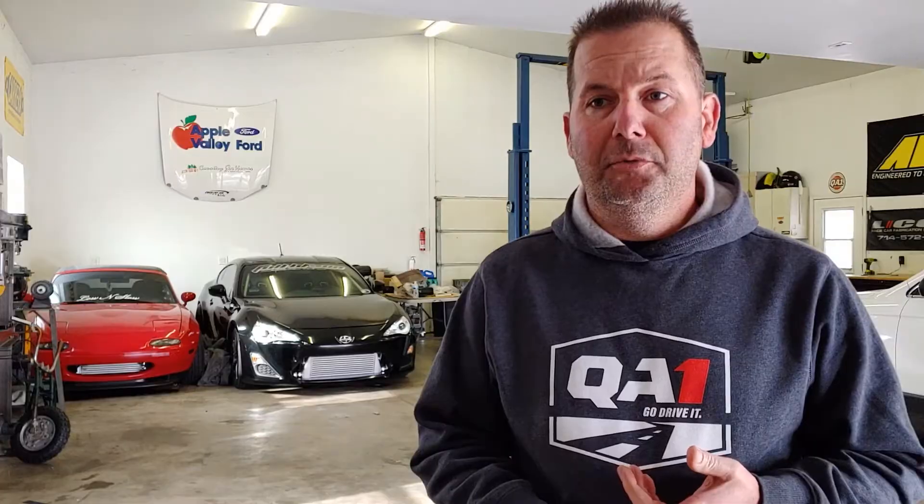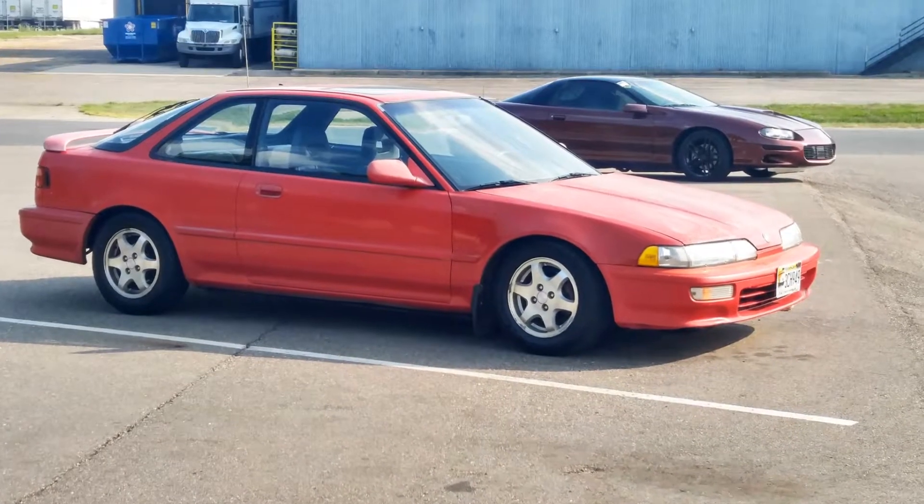That was a really cool car. I ended up selling the CRX just before we moved to Minnesota - sold the shell for 400 bucks, which I regret all the time. Over the years I've had a purple coupe, a 91 GSR Integra - that was a really cool car. I almost forget how many I've had. Currently I have the white 99 coupe that was just a stupid cheap car I bought, smashed up in the back.